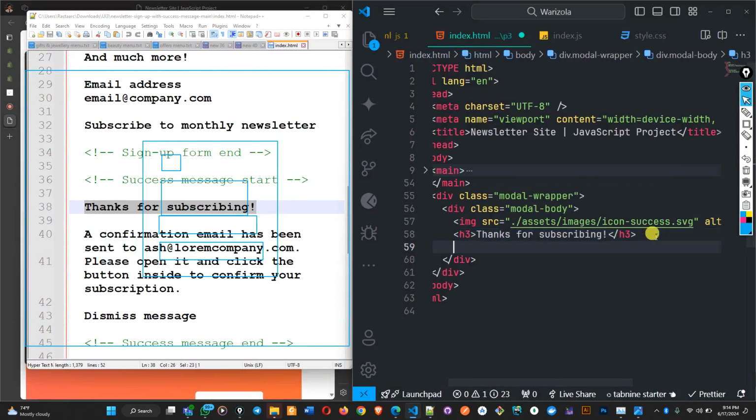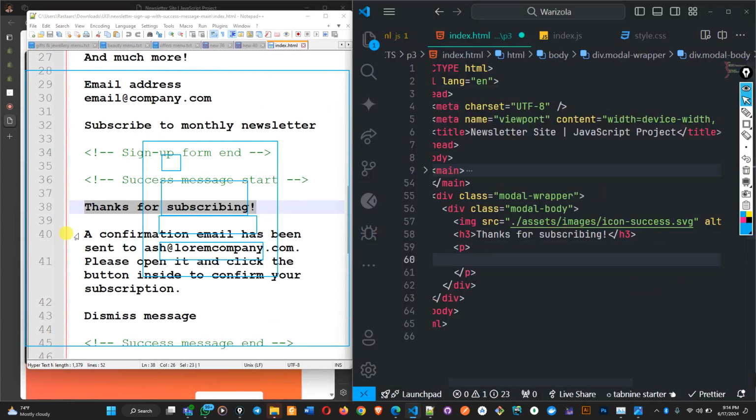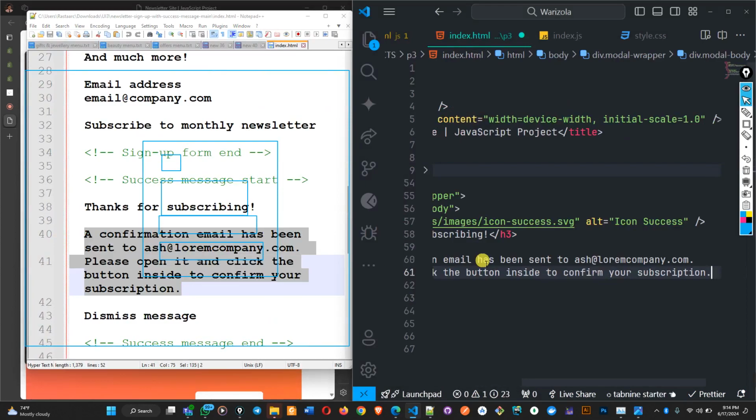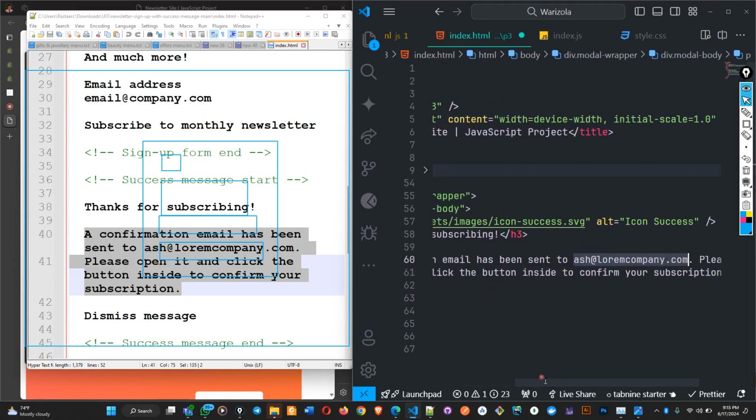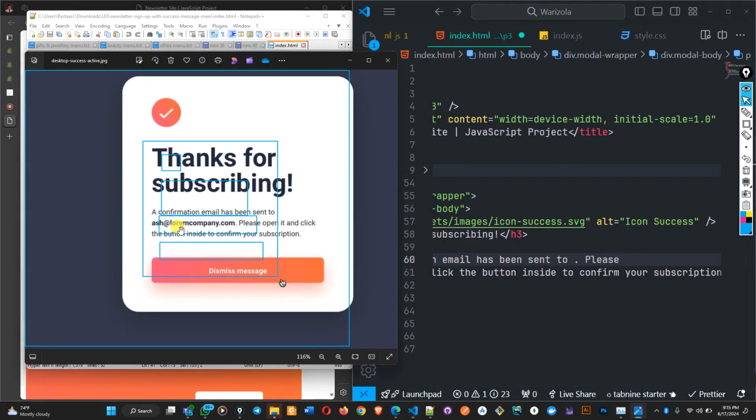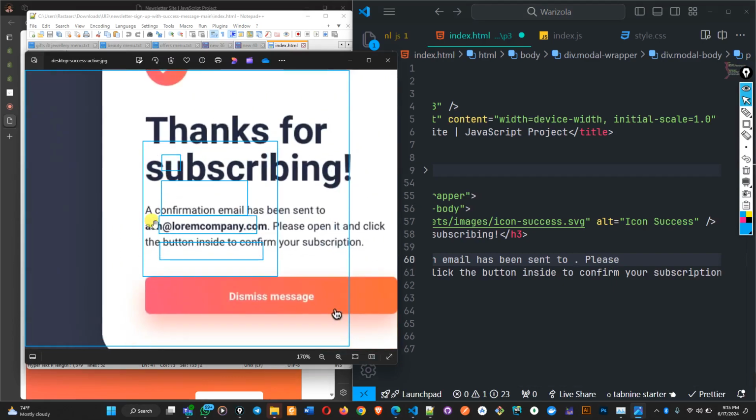So after this one, we need a P, which is going to be the paragraph where we have all the text. But this is not all about this side because something is missing here, and what is missing is this email part. This one we're going to be changing later on from JavaScript based on what you type from the main section. Since you need to change it without affecting other content, what do you do? You put it in its own element. Even if you look at it from the design, you see that it has a separate design from the other ones. It is really bold, while the other ones are not bold.